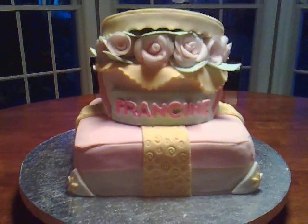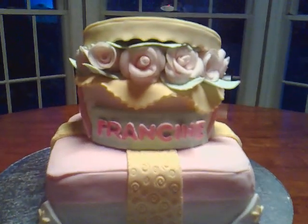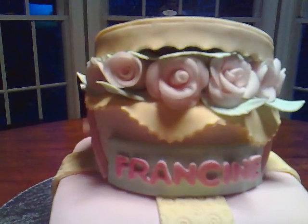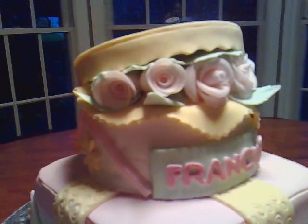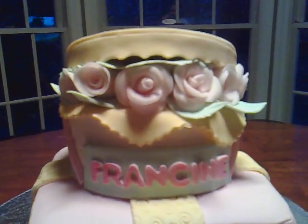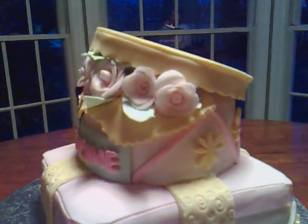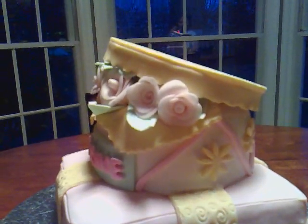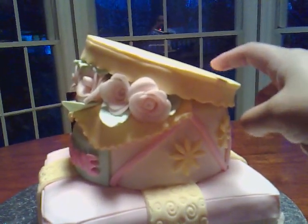It looks very pretty to me — I'm very appreciative of my work since it takes a long time to make. These were actually remnant roses from my third cake. I told you I had tons of attempts to make those roses, and these were the quote-unquote leftovers. I also used a cake base to make that.